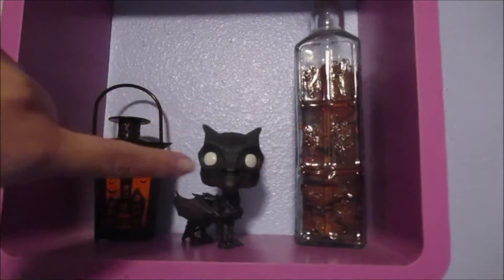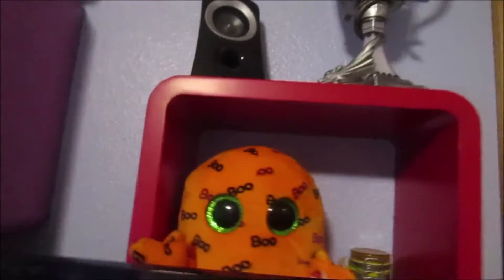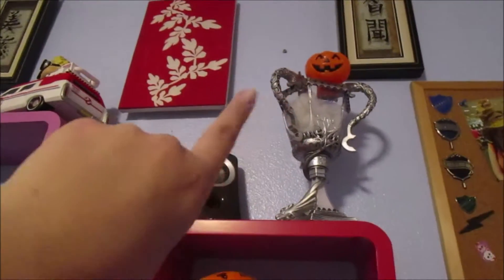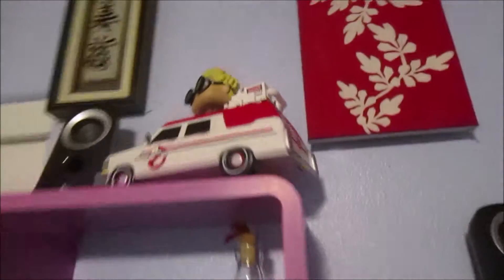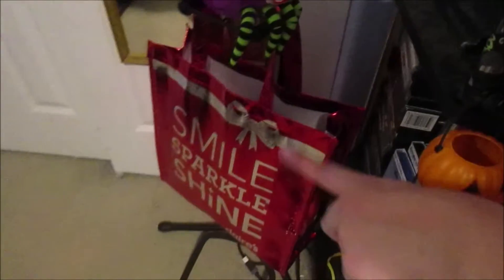So I put the new Funko Pop, the cute little lantern, and then I kept that the same. I really love that. I put my Beanie Boo here, and then I put a pumpkin in there, and that's Caw Blocks. I put up my Ghostbusters thing, and then I also put my scarf with a little tie on it. My Beanie Boo right here — this is actually stuff that needs to go in the Halloween box where we decorate for Halloween, so that's just sitting there for now.